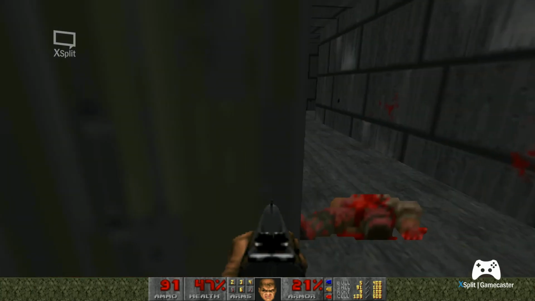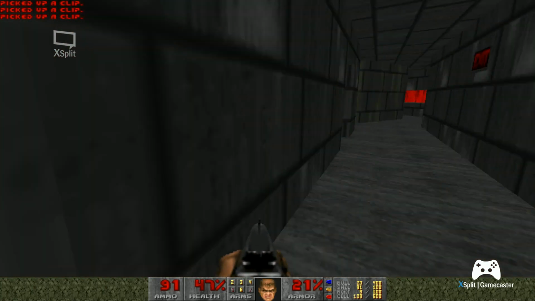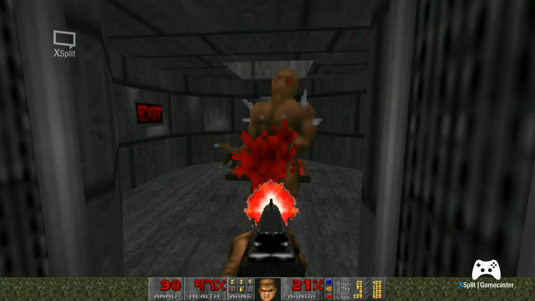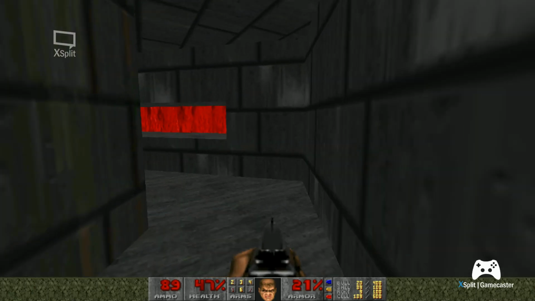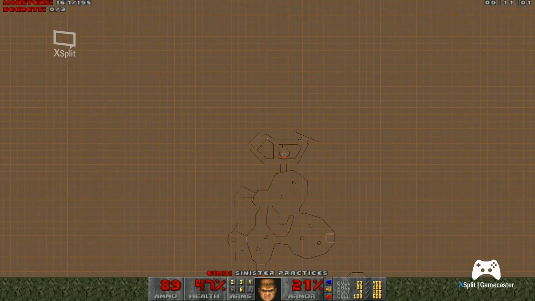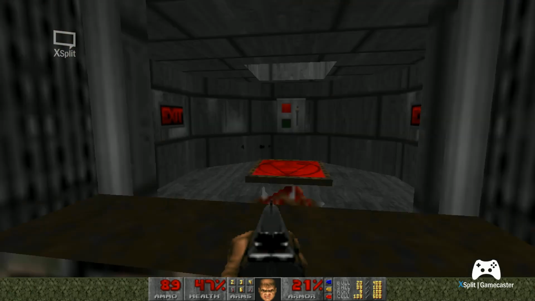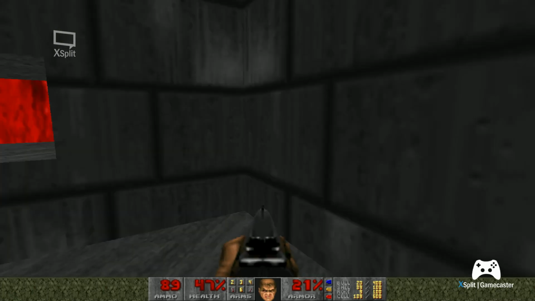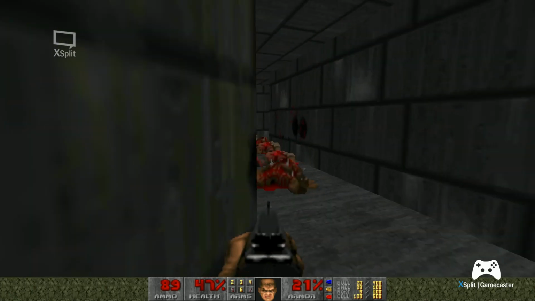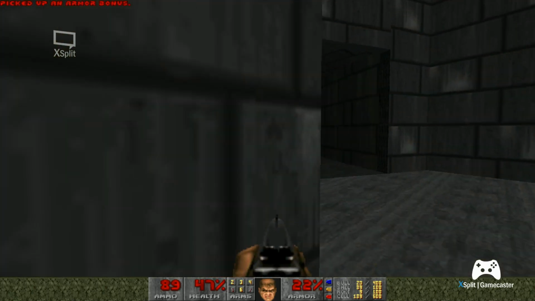Hello, rocket launcher. Let's close. So, still a lot of monsters to go. So I guess this is the exit. So the other exit I saw probably is the exit that was signed from the map before.